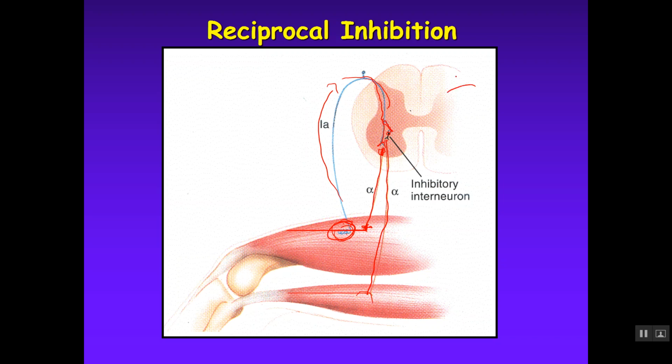Now they're showing this happening at one particular spinal cord level. That's not what's happening. Your quad is L2, 3, 4 region. Your hamstrings are L5, S1, S2 region. So there's actually a signal that goes up and down Lissauer's tract in the back. So it's just trying to simplify the representation here. But this happens at a couple different levels in the spinal cord. So your quads are turning on, and they self-stimulate through that reflex, but then they also turn off your hamstrings. That's the reciprocal inhibition.